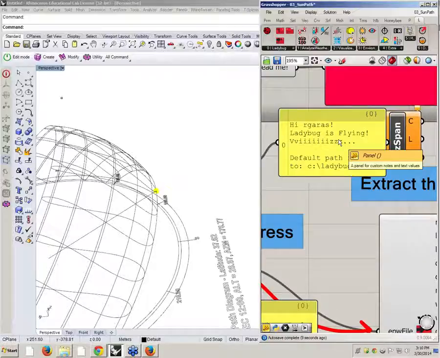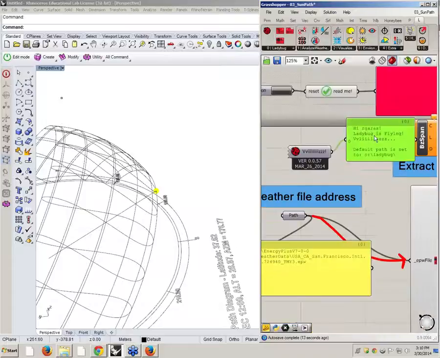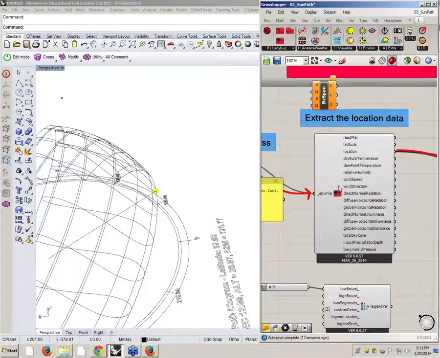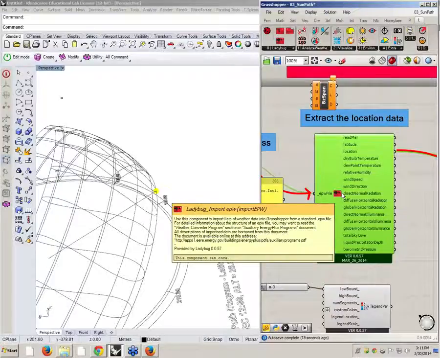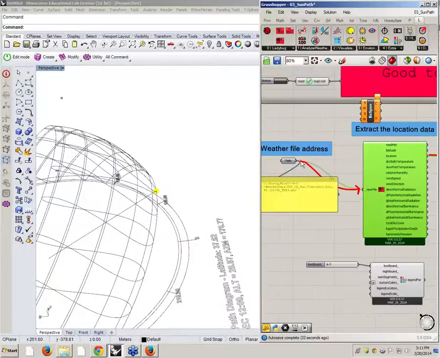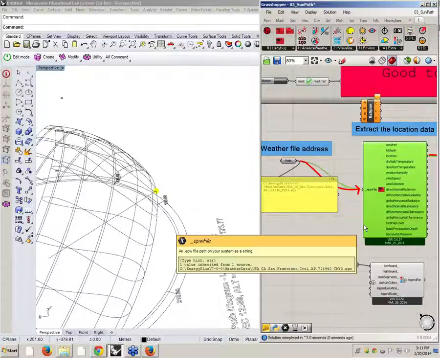Okay, that's fine. We will get there. So is it flying? Okay, it says views. Believe me, it's flying. But the reason you can't see it is the order of execution. This component executed before Ladybug was flying. So now Ladybug is flying, but the component doesn't know. To let the component know, one way is to just connect this thing again. And now Ladybug is flying, so you should be fine.